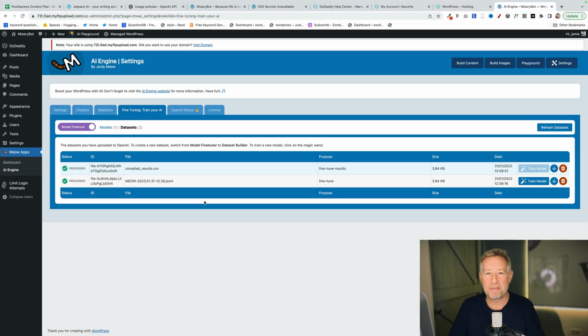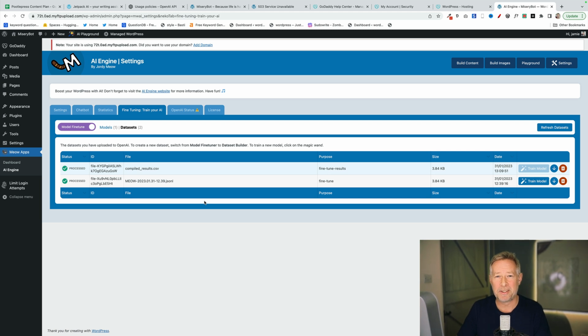And the second really nice update to the AI Engine plugin is you can now train it on your content automatically. You can set it running to go and look at all your posts, and then it will create a data set which you can then upload to ChatGPT and create your own special model, which sits like a layer on top of the ChatGPT model.